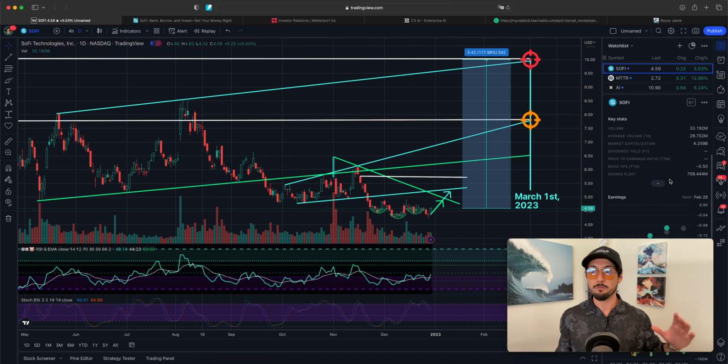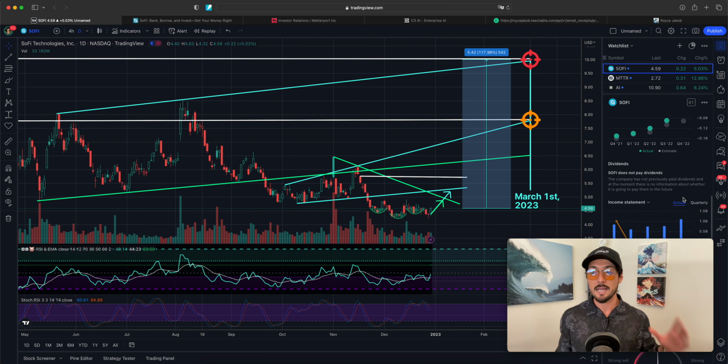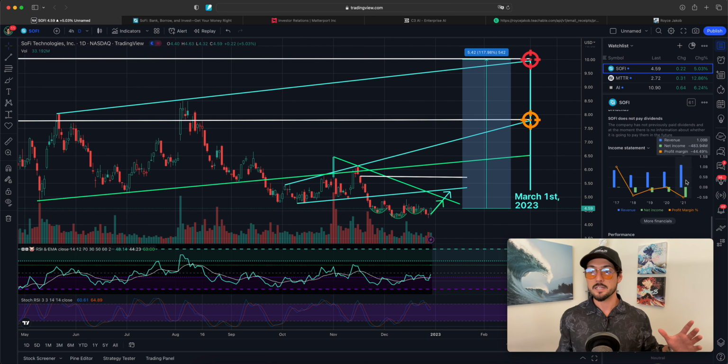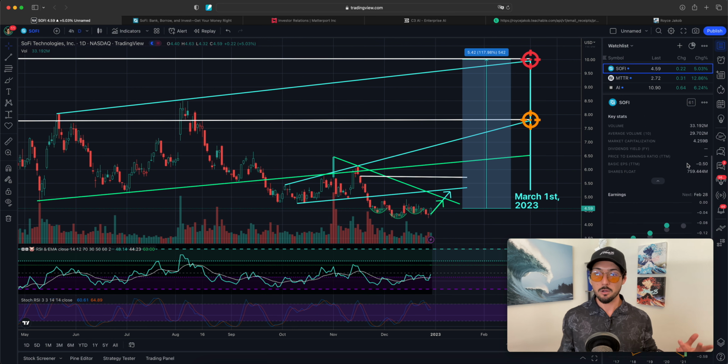And they're at a market cap of $4.2 billion when they did $1 billion in revenue annually last year, which is absolutely insane for a $4 billion company. So they're just trading at a 4x forward revenue multiple. That's extremely impressive. But that's crazy, you guys, especially for the pace at which SoFi is growing. It's not just the fact that they're growing, it's the fact that they're growing at a hyper growth clip, okay? And that's what I look for as a trader and an investor, okay?